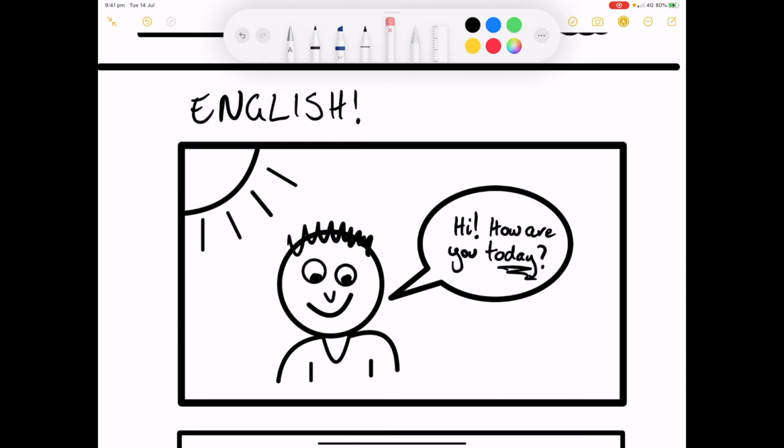Here's some other examples that you could be using for English, so making a comic strip and being able to draw all of these shapes on here using that freeform tool and having them come out perfectly. So even something like that call out you can do. So everything within this comic strip, apart from the hair and the eyes and the writing, have been done using the freeform tool and then pause. So I'll give you an example of drawing the call out. And even though that wasn't really defined that well, it's still come out with a call out. So that's really interesting to be able to do.